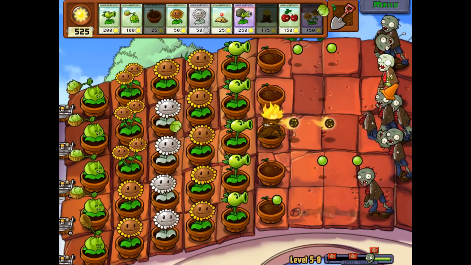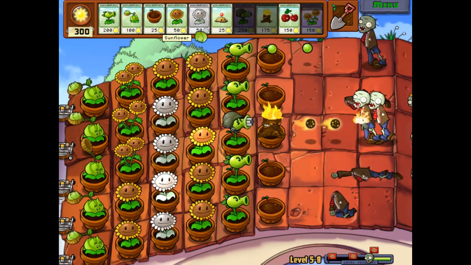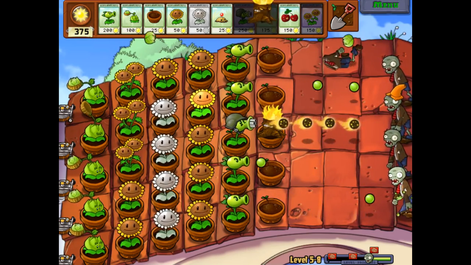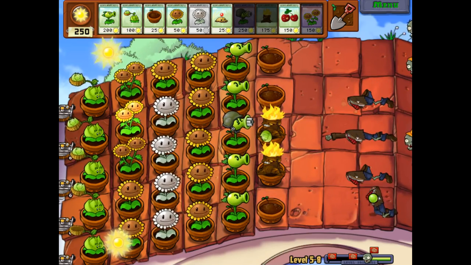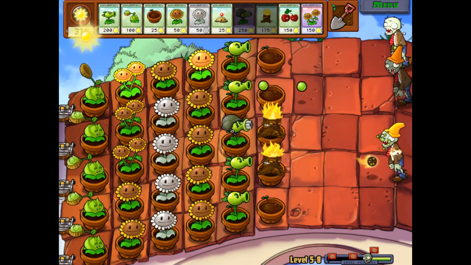Okay, so that's looking really good, because we're gonna upgrade the guys behind the Torchwoods to be Gatling Peas. So they're gonna be shooting out 4 Flaming Peas, which is just an amazing amount. It's gonna take a while because of how long they take to recharge, but it's worth the wait for sure. And that's really the most of our strategy.